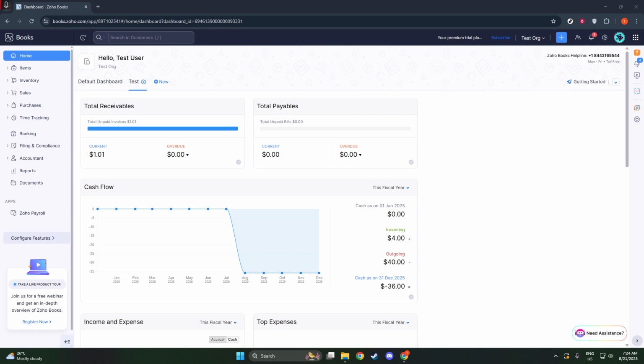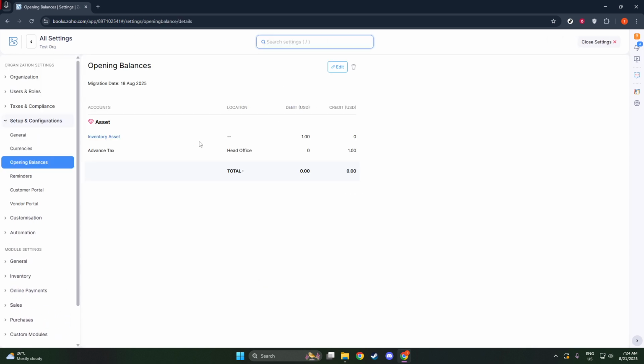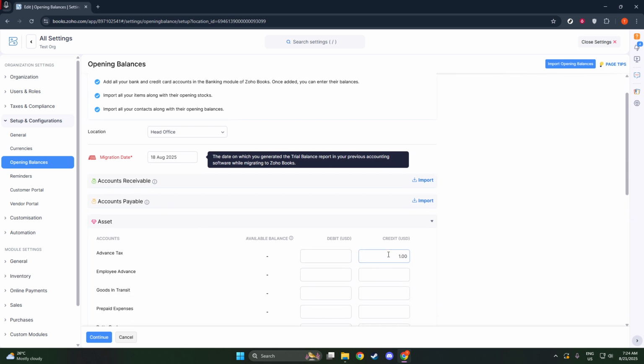We've reached the moment where you choose the specific account you'd like to update. This could be any account that you have previously set up, such as cash, bank accounts, or even liabilities. By selecting the right account, you're directing Zoho Books to focus its adjustment on that particular section of your financial records. Once you've selected your account, you're ready to enter the new debit or credit amount. This is the number that represents the new opening balance you want reflected in your books.